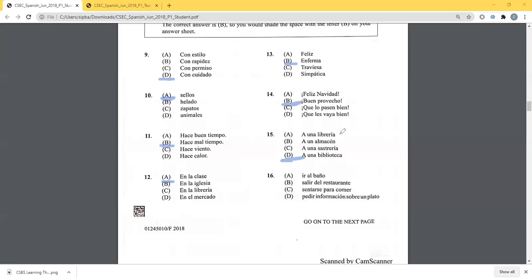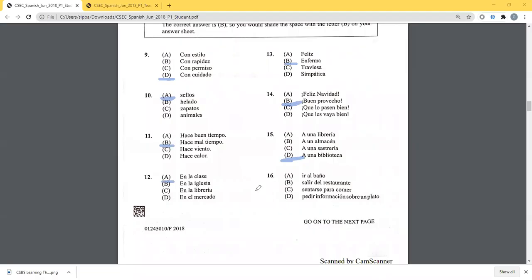You go to a bookshop to study. I would go just to buy all these books once I got enough money to buy a book and a place to put them. Yeah, but not to study. Almacén is, I think, a storehouse or warehouse, right? That's what an almacén is. All right, so we know what an almacén is, and una sastrería is like a tailor shop or a seamstress's shop, right? That word seamstress sounds so weird now, doesn't it?